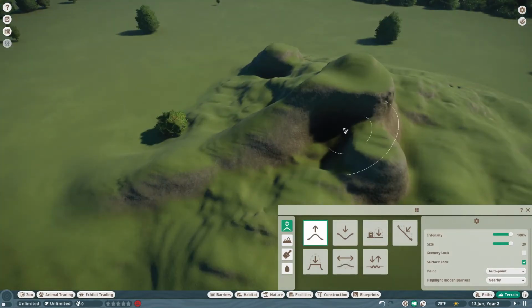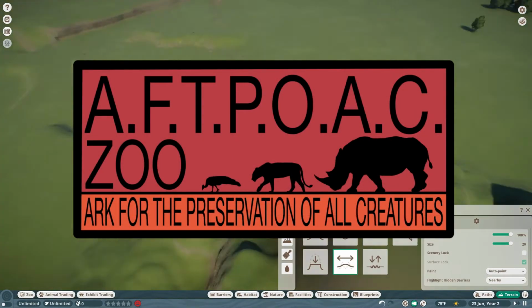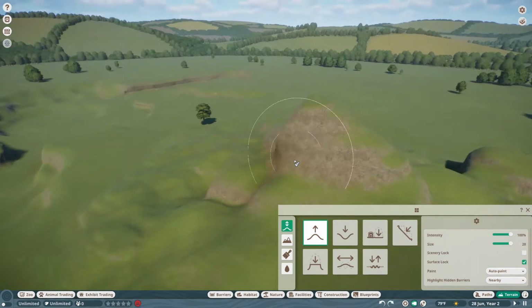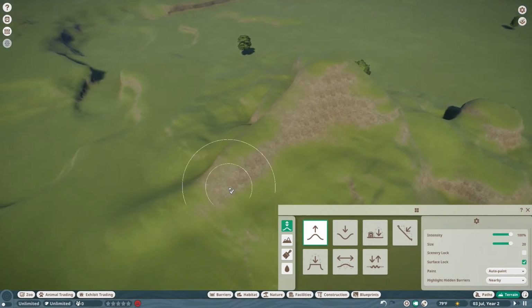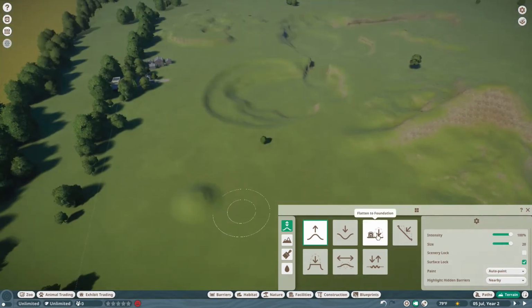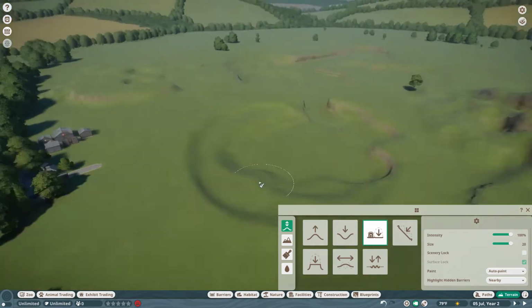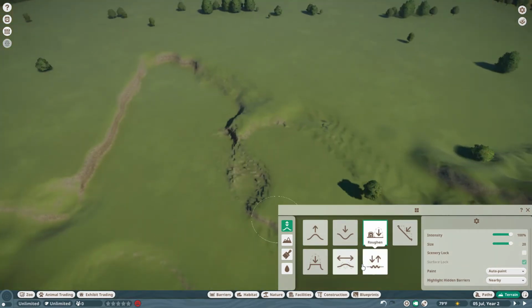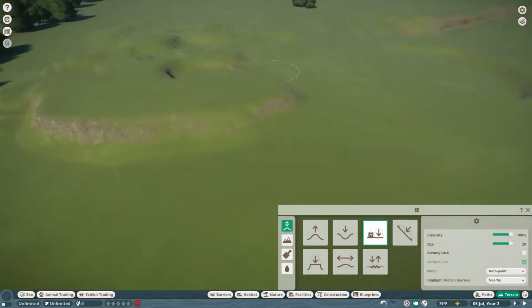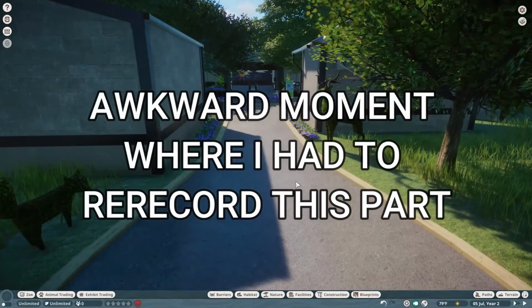Now with all that in order, I present to you the AFTPOAC Zoo, or the Ark for the Preservation of All Creatures. Here, I hope to make enclosures for populations of every extant animal species on the Planet Zoo and possibly Nexus roster. This park is meant to educate as well as entertain. Not only do I hope to inspire other users of Planet Zoo, but also educate on the history of each animal species in zoos, and what it takes for zoos to house them.